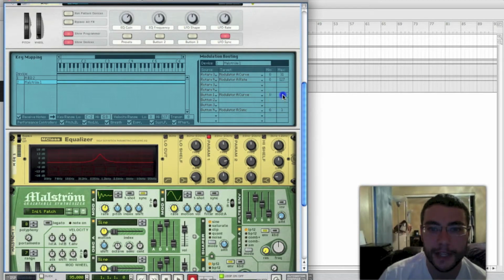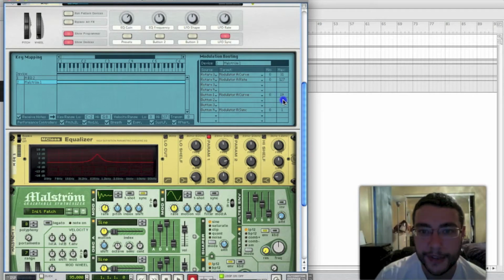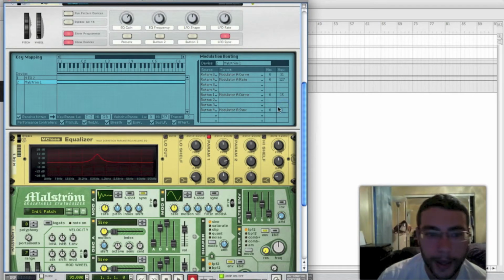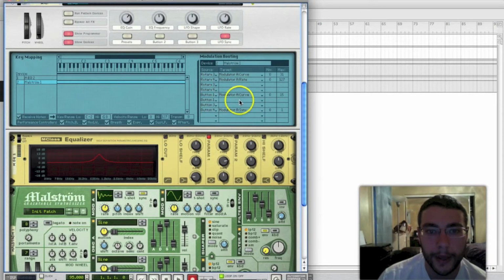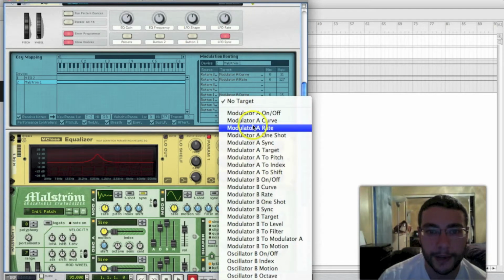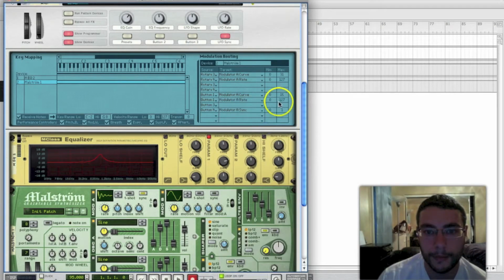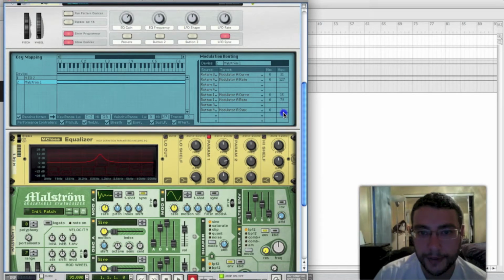They have an on and off state. So that was at 15, and what is the rate value? It's at 73. So I'm going to take button 1 and have it adjust modulator A rate, and it's going to go to 73.